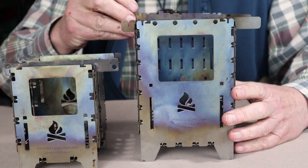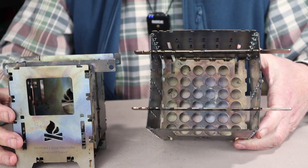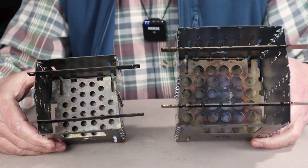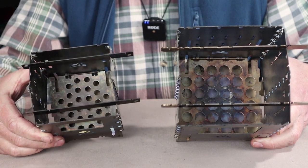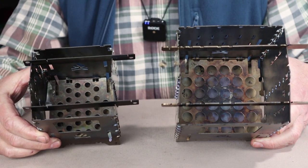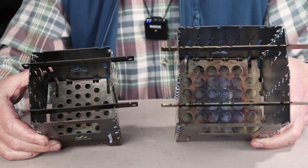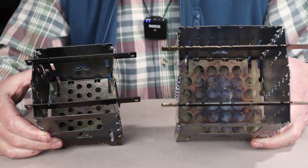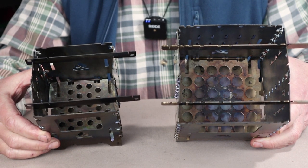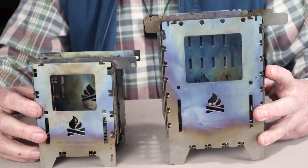One more significant difference: looking at the fire grate inside the XL, the holes are quite large compared with the LF, which has quite small holes. The advantage goes to the LF because you can use wood pellets inside without any falling through the fire grate. The smaller holes should also slow combustion down, helping you retain more hardwood embers for grilling.